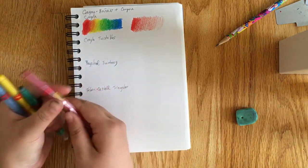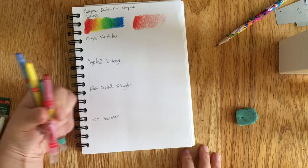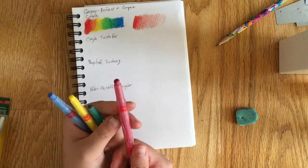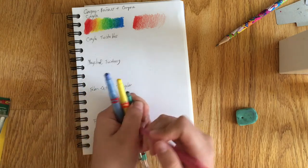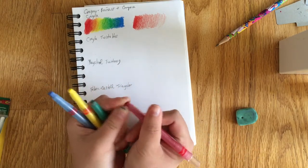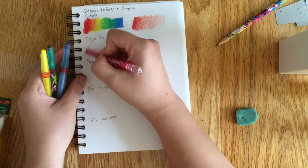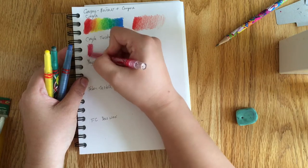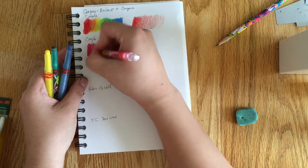So the Twistables, they twist up. There's about this much product, so it's a lot of product. But if you feel it, it doesn't feel like a crayon. It feels like a plastic. But it goes on very smooth, more smooth than the crayons did.